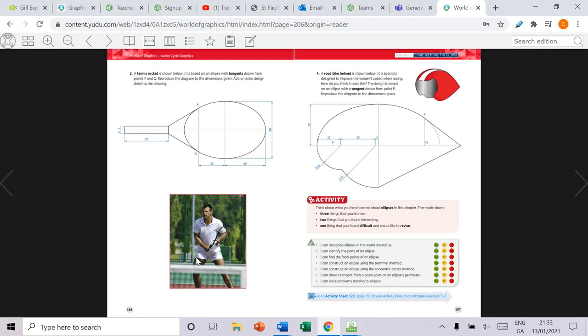It is based on an ellipse with tangents drawn from points P and Q. Reproduce the diagram to the dimensions given. Add an extra design detail to the drawing. Okay, so we have an ellipse that is given here, and we have two tangents, and we have the handle of the racket here as well.